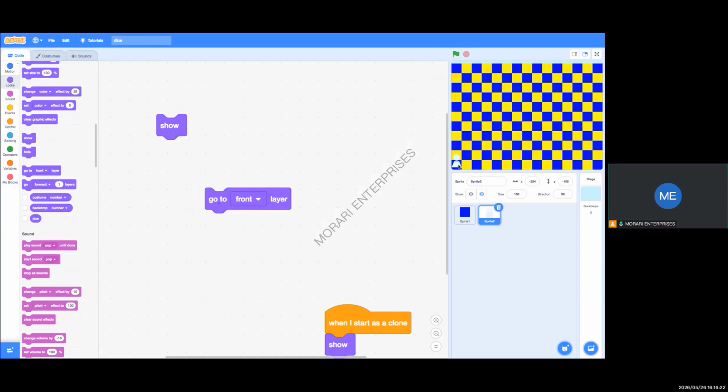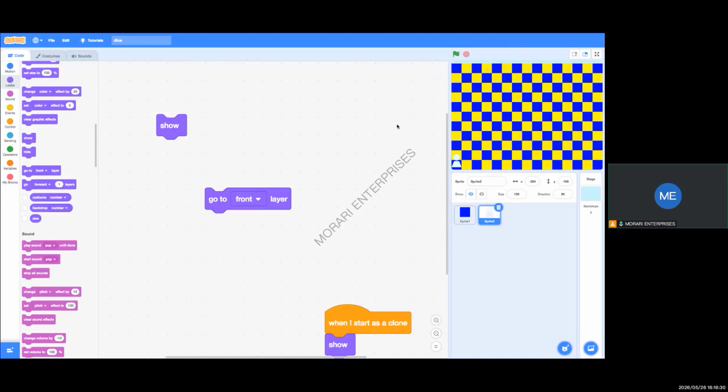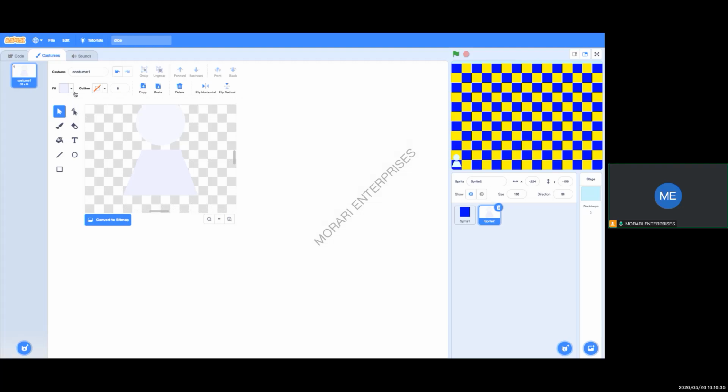Let's go full screen and see if the white color is conspicuous. The white color is not that bright. I think a hot pink will be perfect. All right, so let's go back to our costume and let's change that color to pink. Okay, get the color to pink. First, we have to select, and then we see our color. Okay, let's get some bright pink.